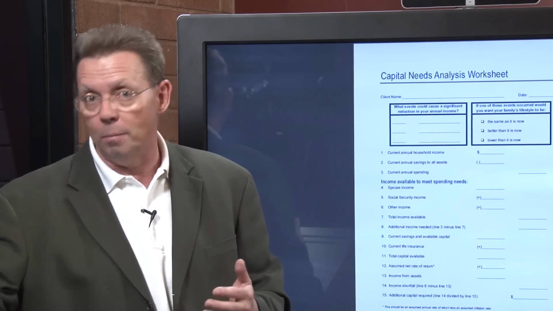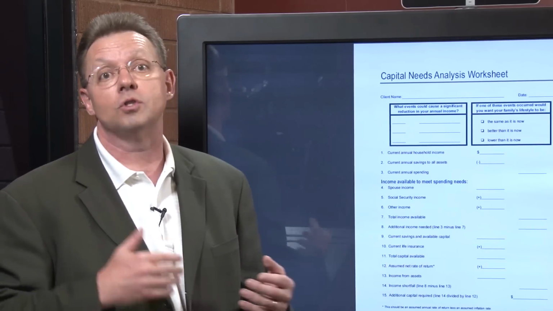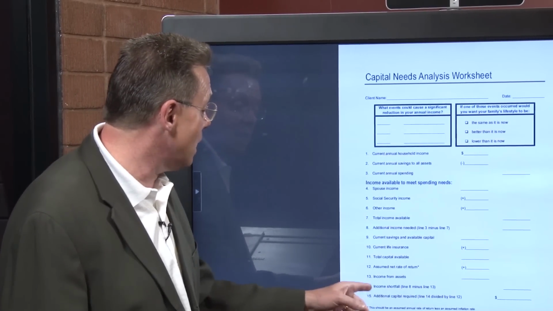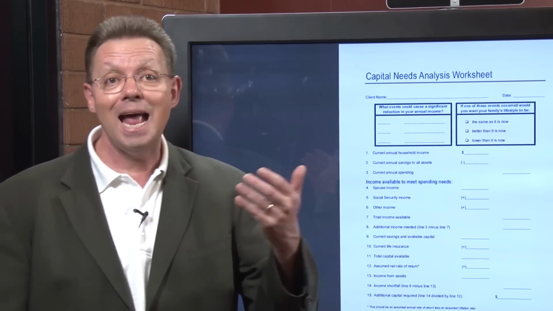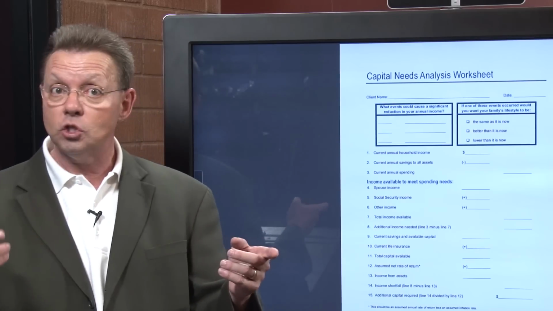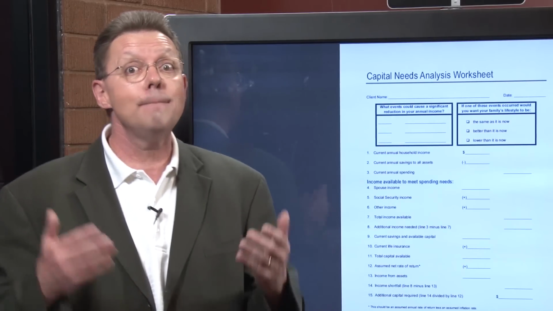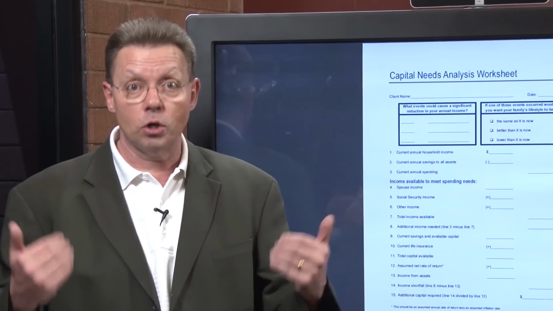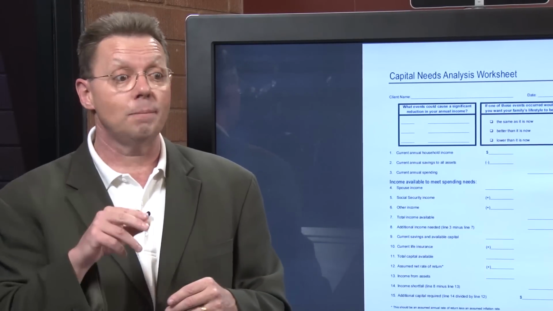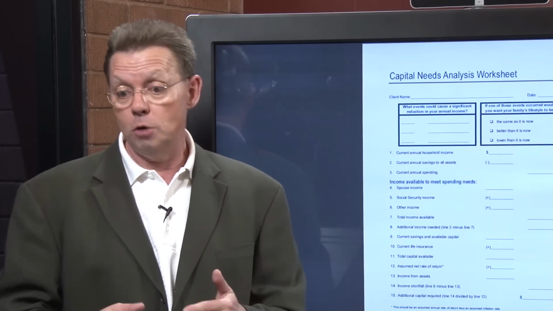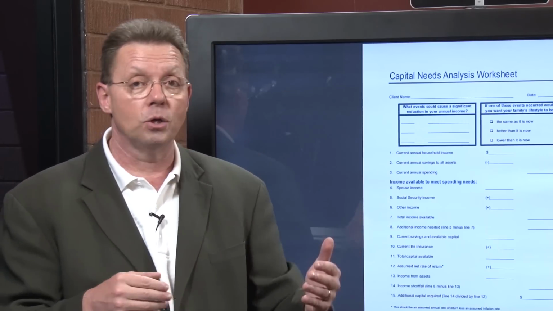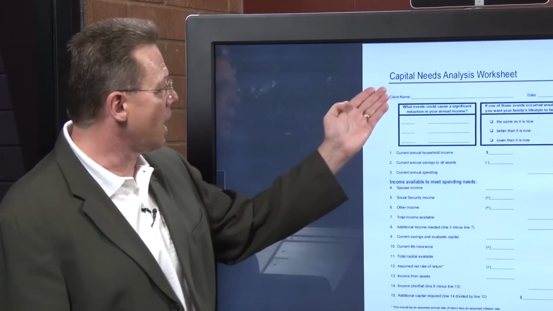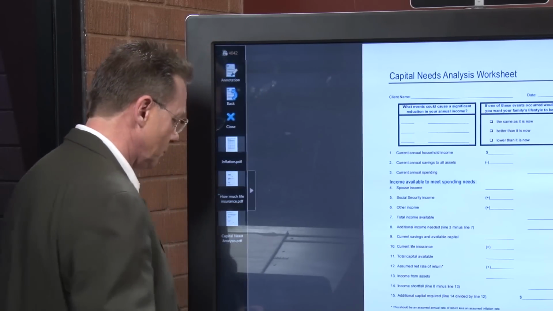Will I have enough to pay off the home? Will I be able to take care of all my student loans, my college obligations? And then the last part here is any income shortfall. Do I anticipate any income shortfall? Or remember, that can also work in reverse. Am I going to have an income bonus? Perhaps your boss at work, you're going to be able to receive a Christmas bonus, or maybe yours is on a quarterly basis based on performance. You might be getting quarterly bonuses and then a Christmas bonus. I want to be able to kind of guesstimate, bring an estimation into our capital needs analysis worksheet.